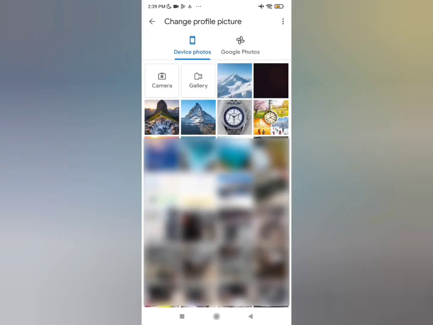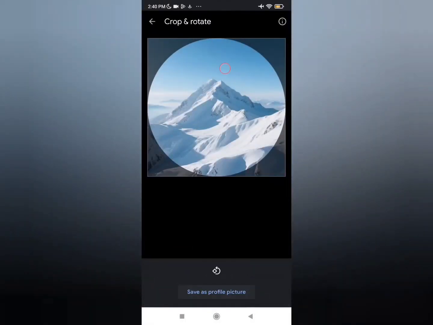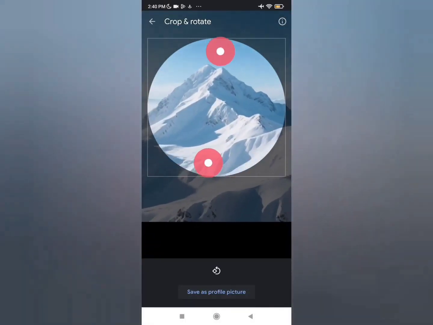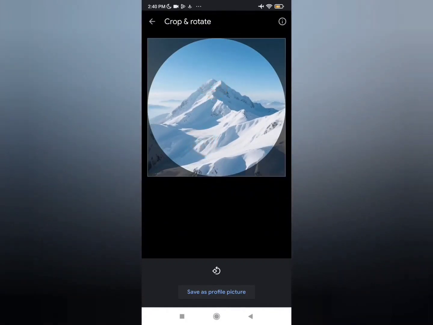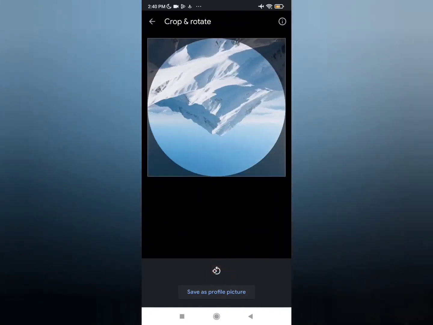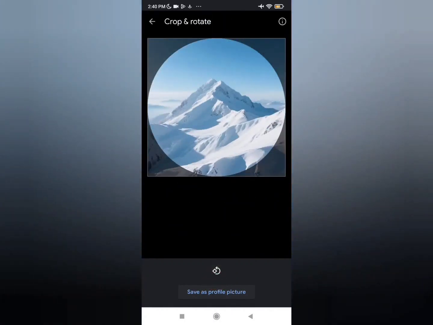Here in this area, all of the pictures that are currently available on your mobile phone will automatically appear and be displayed for your convenient viewing. For example, I will carefully choose this particular picture and then I will click on it. After that, you will be able to easily adjust the overall size and dimensions of this selected picture to your precise liking and requirements. And here, you can also make some additional adjustments to the settings, as you can clearly see.